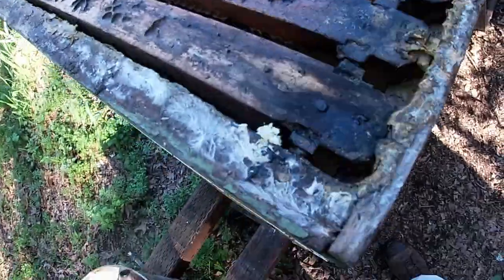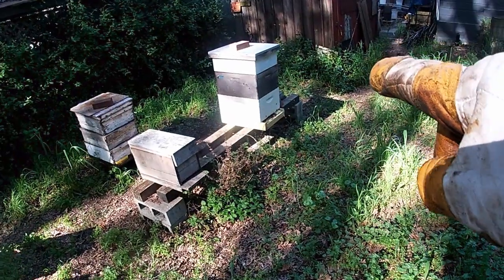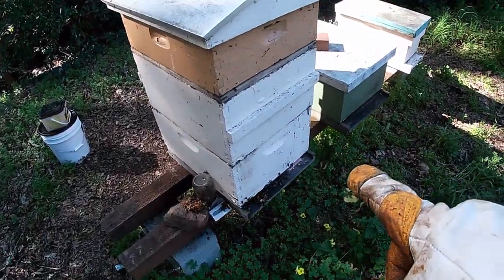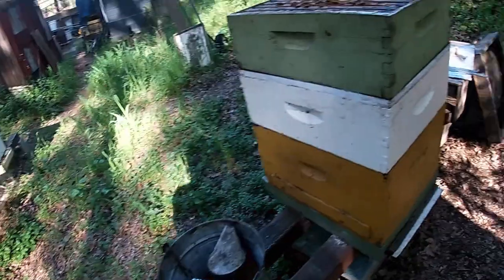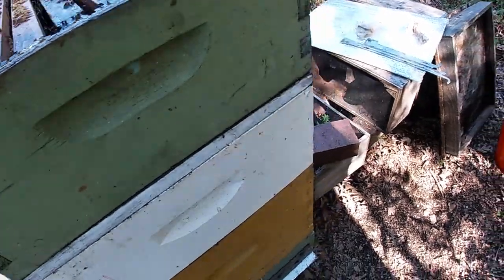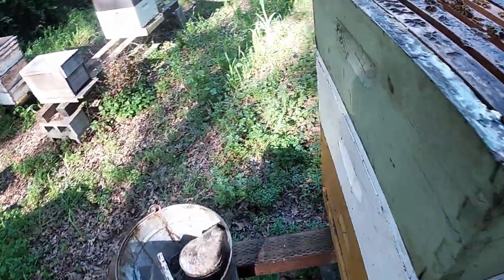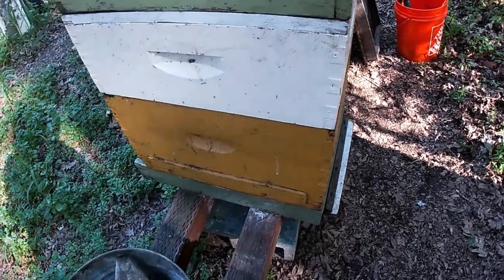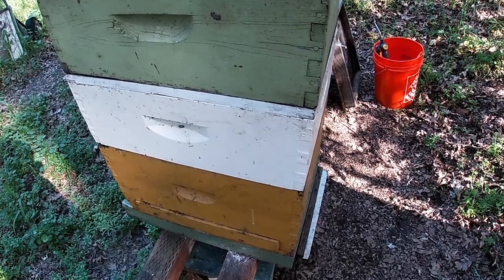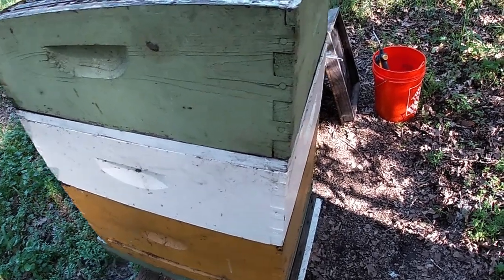So we're gonna go to this hive and treat. We treated that one. I think you've seen that video already. This one was a good video, but it wasn't recording. So we're gonna open up this one here, treat and feed, and see what we got, and make sure that we don't have any queens being made. And it's still swarm season. It just started in some places, in this neck of the woods. Let's just move on and take a look at this hive.